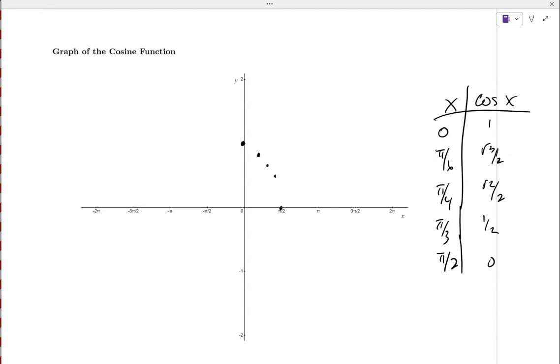All right. Notice that these were the angles that were in quadrant 1, right? We're going from 0 to pi over 2, we're in quadrant 1. When we go from pi over 2 to pi, what quadrant are we in? 2, right? Cosine is positive or negative in quadrant 2? Negative, right? So we're going to have a graph that goes below the x-axis here, and it'll end up at negative a half, negative root 2 over 2, negative root 3 over 2, and negative 1, right? It repeats those same values, they'll just all be negative again, right? Just like what we did for sine.